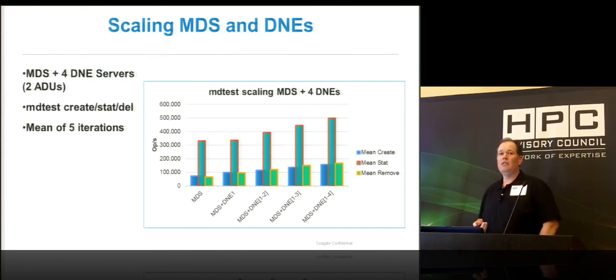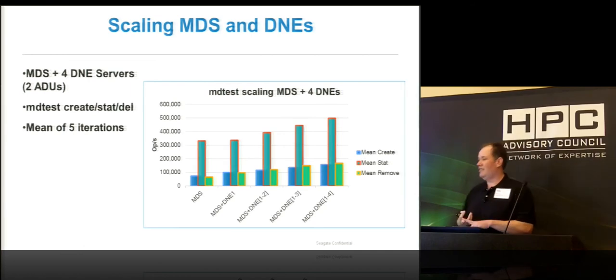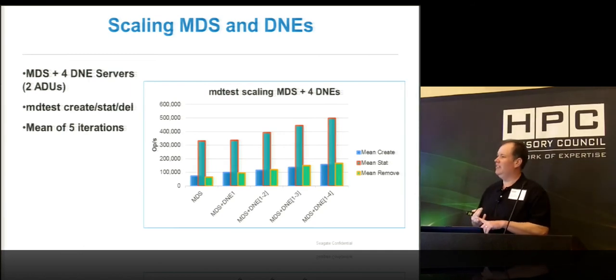The test that we used is called mdtest. This is probably one of the standard industry benchmarks for metadata workloads. It does a couple of things. It creates a whole bunch of files. It stats a bunch of files. It can actually read files; that's been added to it. But mostly we're interested in the last piece, deleting files.